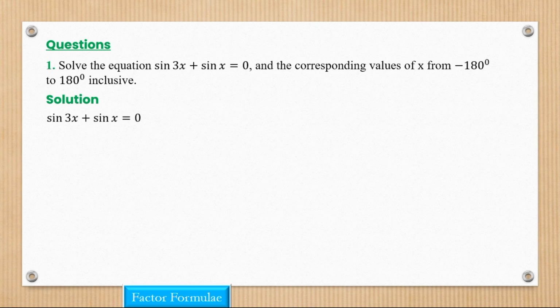By looking at this, you can already see that this is an example of a factor formula. Aside from all the numbers we've been doing before, in this example we have sin on both sides. So that's one of the ways you know that it's factor formula. And you can see that the angle here is different from the angle here. That's a clear sign that this needs factor formula. This is 3x and this is x. So this clearly needs factor formula.